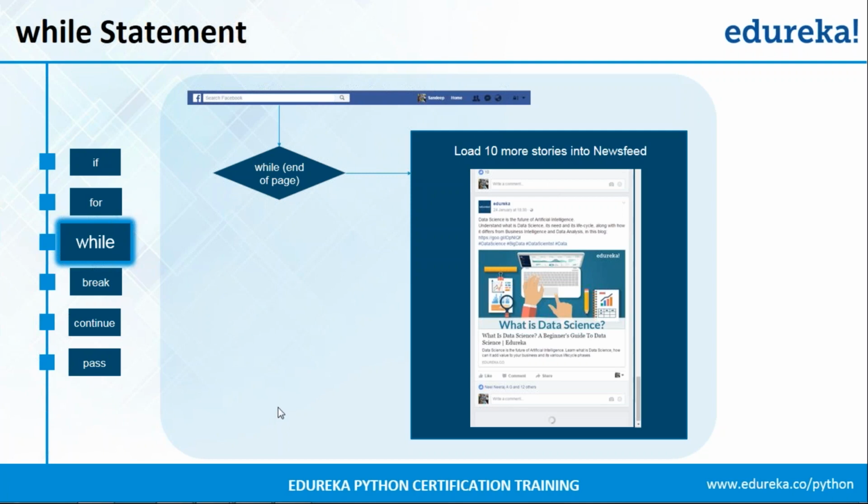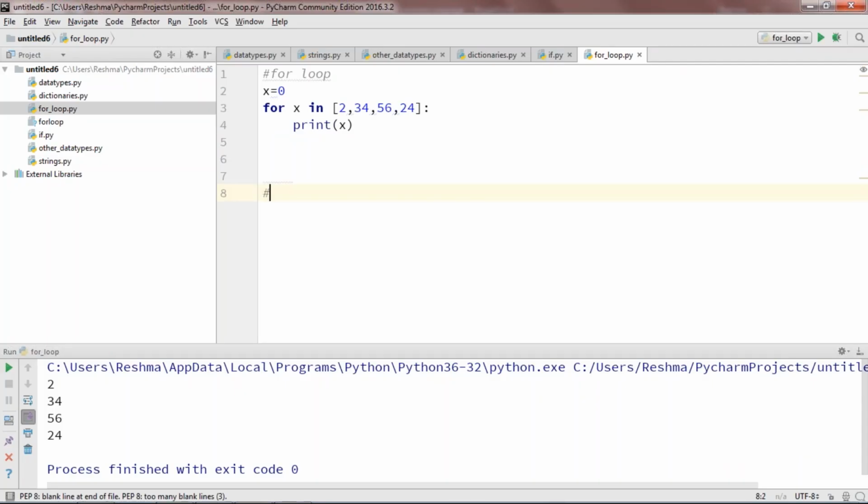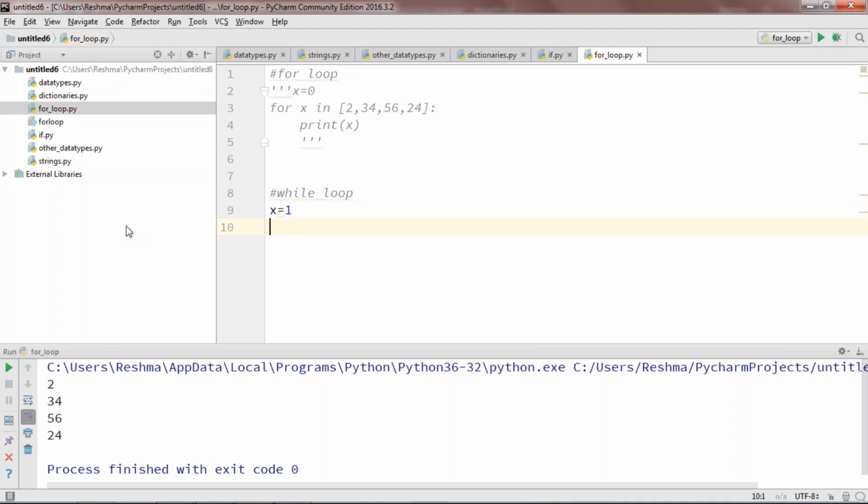Now let me show you how to use a while loop in Python. Let me go ahead and show you the while loop right here. For that, I'll comment it. Let's say that again I have a variable x with 1. Now what I'm going to do is use random numbers.